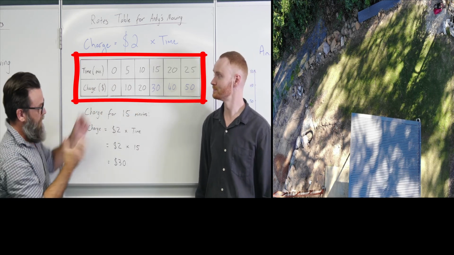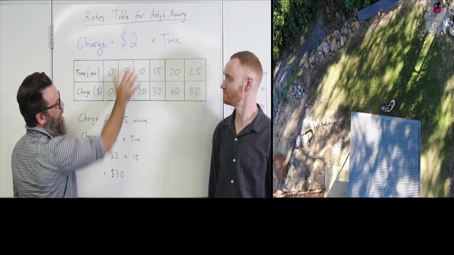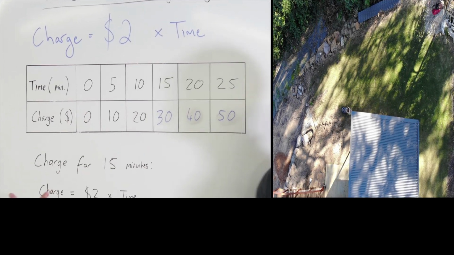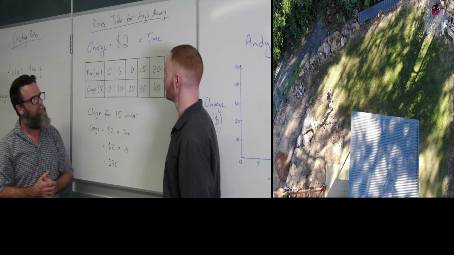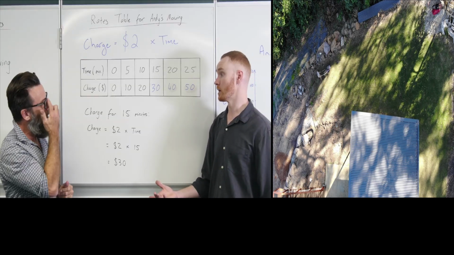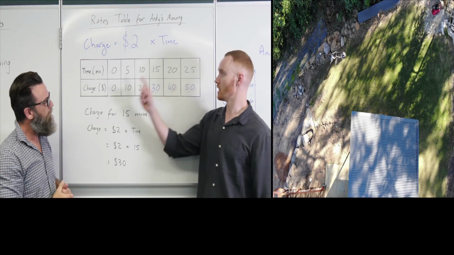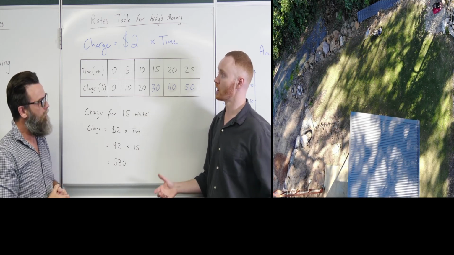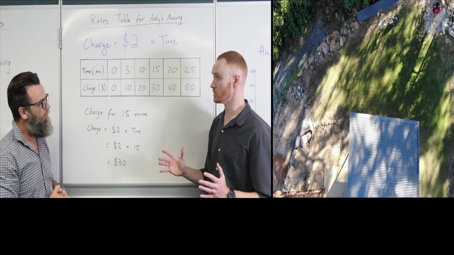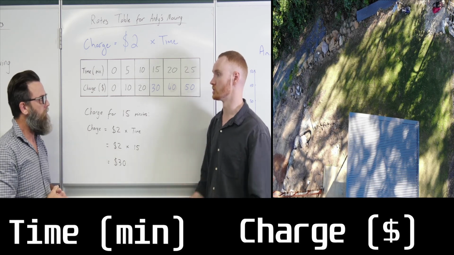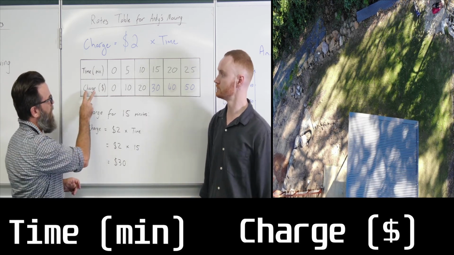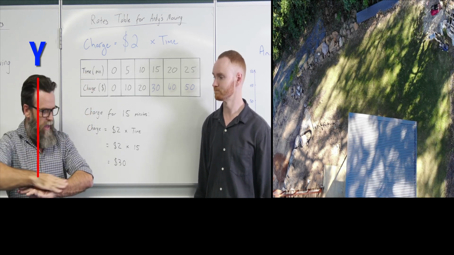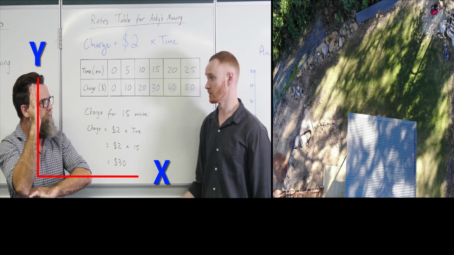Yeah. And we can see that's very useful because we can solve numbers in here exactly as you presented here. Is there another way that we could present this same information? Oh, definitely. Even better way, in my opinion. We could take this data here and put it on a graph. And that way we could actually work out if there's some sort of relationship between the two things I'm looking at, time and charge. That's fantastic. So maybe if we were to plot charge versus time, charge being on the y-axis and time being on the x-axis. Exactly. Let's have a go.